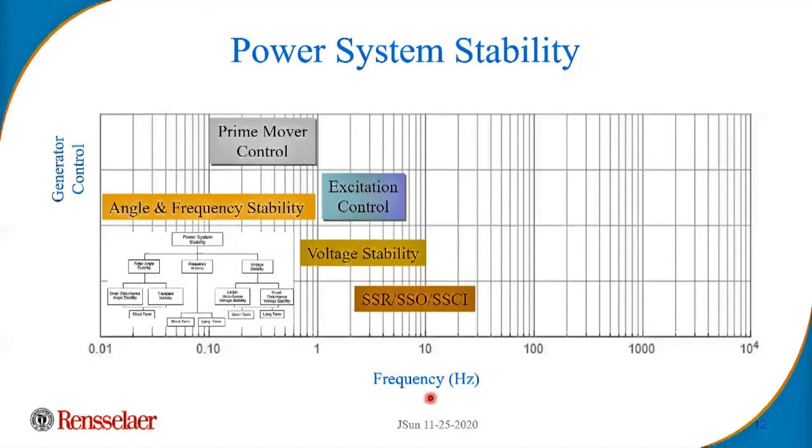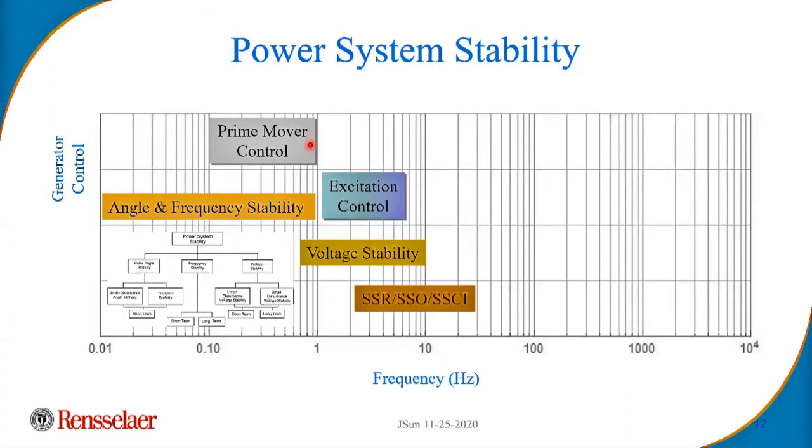So we look at today's power system, mostly the traditional generators. I mentioned two basic control functions, right? The control of the prime mover, the mechanical speed, to regulate the frequency, and then the control of the excitation current to regulate the magnetic fields and control the voltage. Typically, these control functions are in the subhertz range, or up to a few hertz for the voltage control. And that's where we talk about voltage stability, angle and frequency stability.